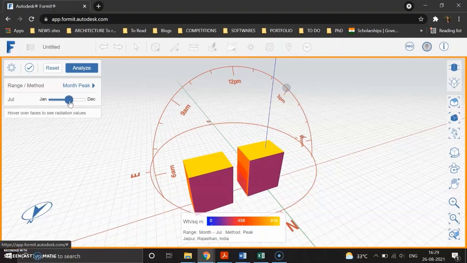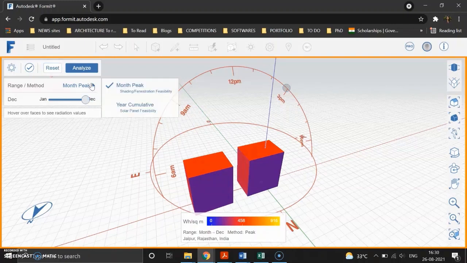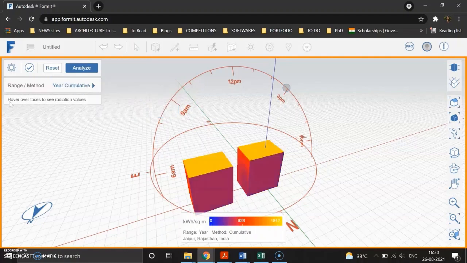Similarly, you could perform this insolation study for different orientations for the different months and look at the results for the different durations. From here you can also select the year cumulative, which will give you the entire sum of the solar radiation incident on the surface for the entire year, instead of getting it for the different month peaks.